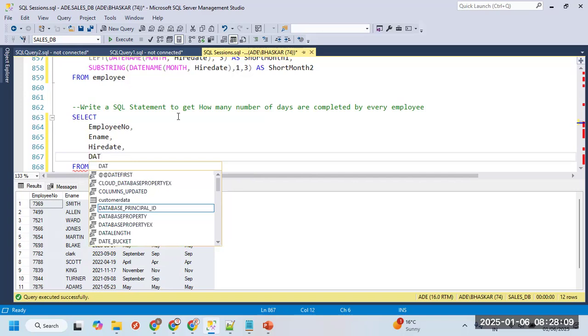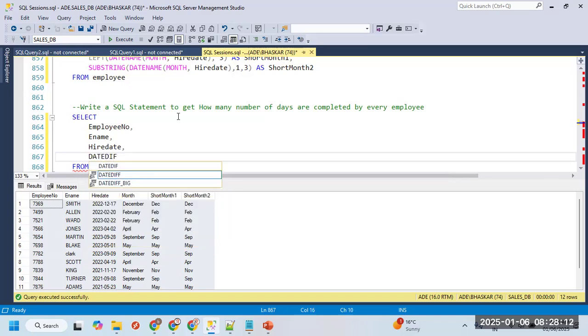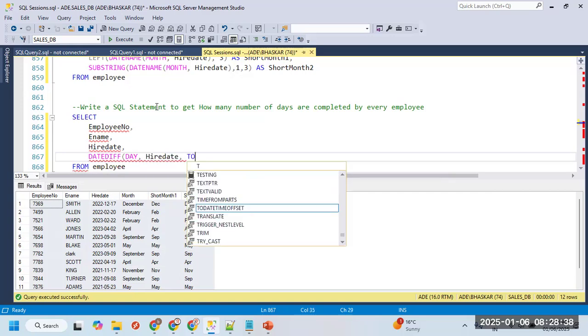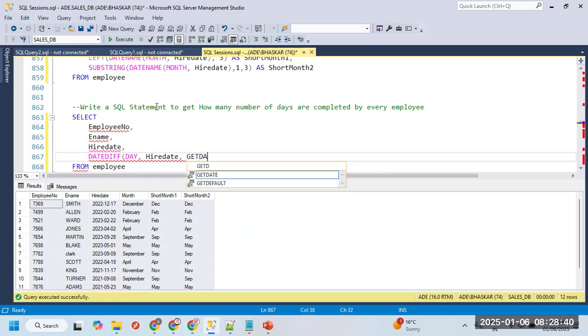Let's use the date diff function. Date diff, the difference I wanted to see in the form of days. I guess day, let's see, day or days. I wanted to see the days between your hire date and current date, that is get date.